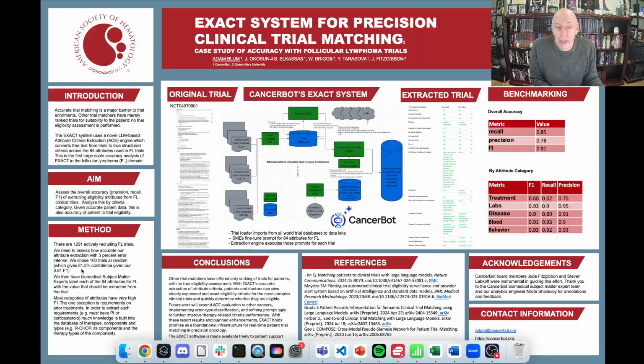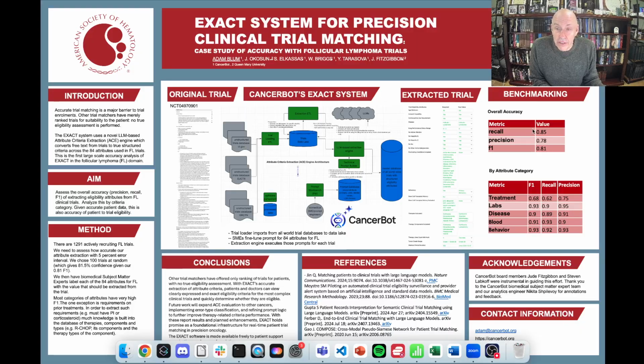That gives 81.5% confidence given our 0.81 F1. And then we have the subject matter experts go through all 100 trials and 84 attributes and mark what's there. It's quite an effort, even just doing that subset. It's like 8% of all the trials.